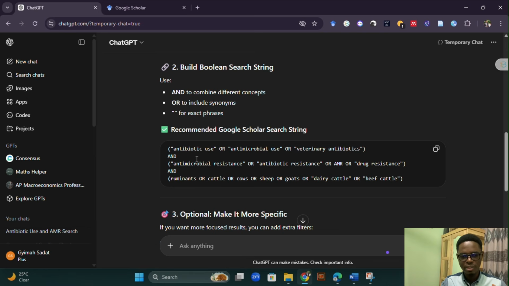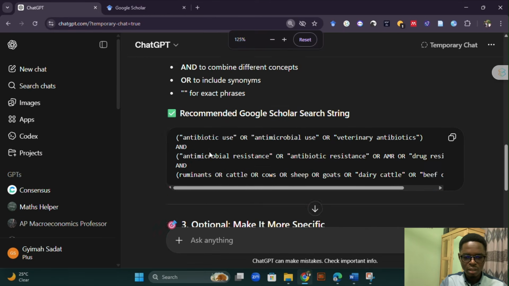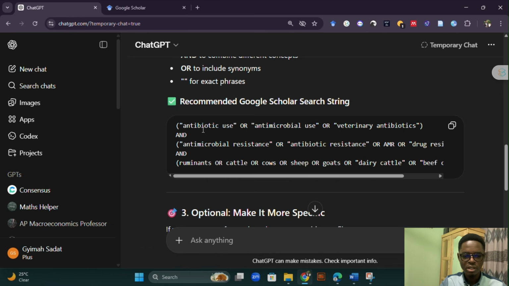That is the first concept, and it combines it with the second concept, antimicrobial resistance, or antibiotic resistance, or AMR, and the third concept is ruminants, or cattle, or cows, or sheep, or goats. You see it uses these synonyms to capture different forms of the keywords you are using, so that you can get relevant papers from your search engine.